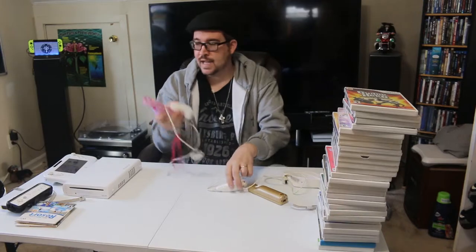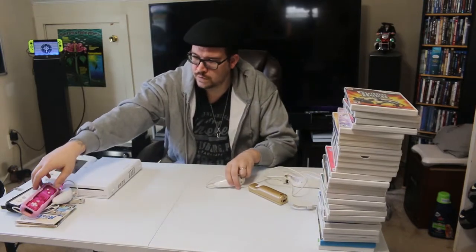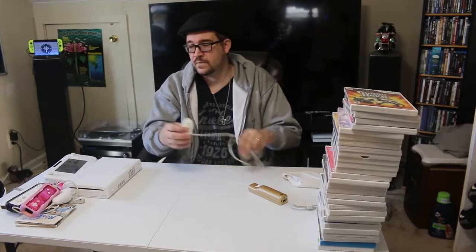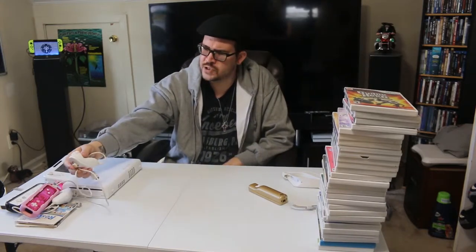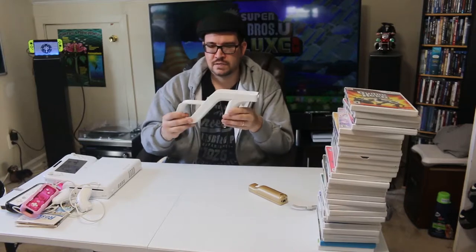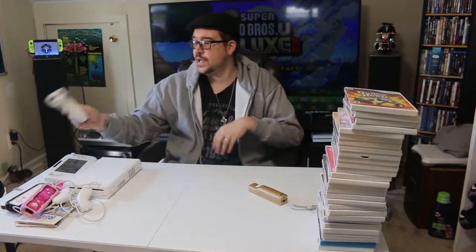It also came with a Rock Candy pink Wii remote and a Nerf grip, which is actually pretty cool. I like the size of it. My daughter loves to play with this. And of course, it came with two. Well, not of course, you guys have no clue what it came with, but what the girl had that gave to my wife, two nunchucks, yes, this game, this gun thing, shoot and all that fun stuff.